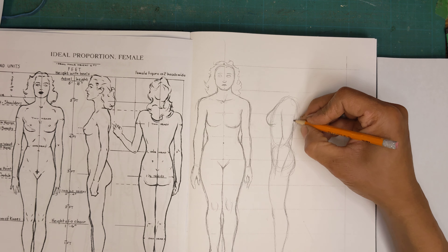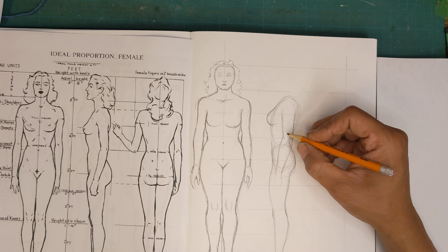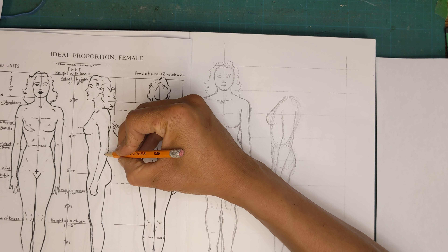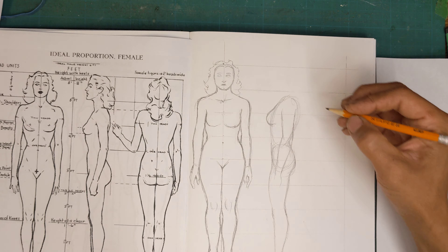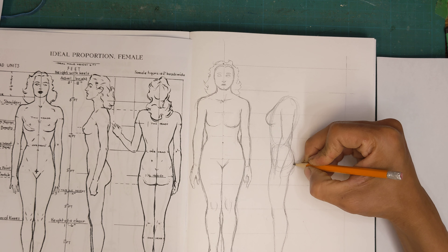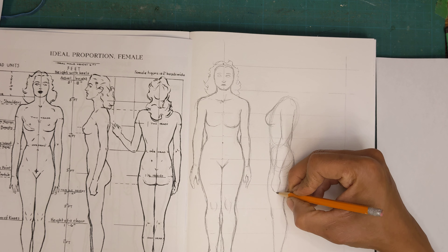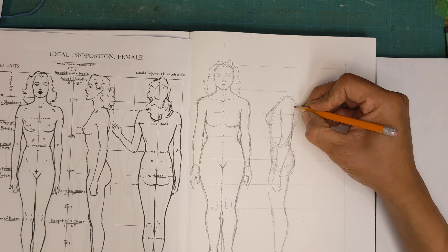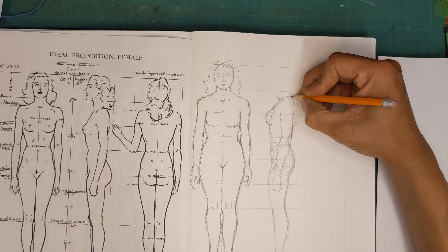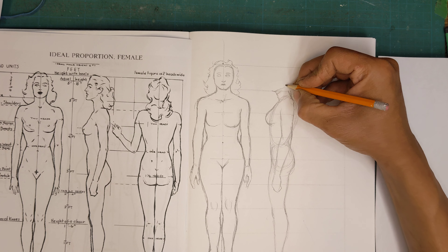I'm going a little fast because I'm trying to finish this demo without making it too long. As you can see, the arm here obscures the back of the spine, but it comes in and then goes out — there's an S-curve that goes bloop bloop bloop, like a double S-curve. Then I'm going to simplify the hands there, and the neck projects forward. The chin is there.